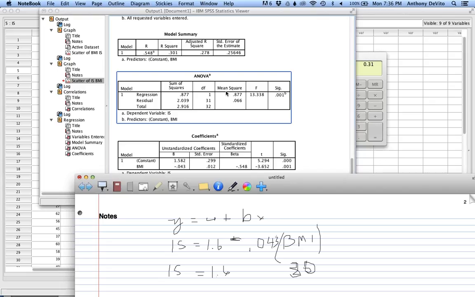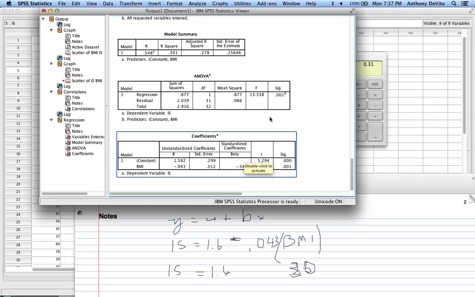Maybe age is part of that. Maybe if we include age and BMI to be a better predictor, age and BMI and exercise level are an even better predictor, and so on and so forth. So R squared gives you an idea of how much of the variability in your dependent variable is due to your independent variable. Okay, how good a predictor it is.